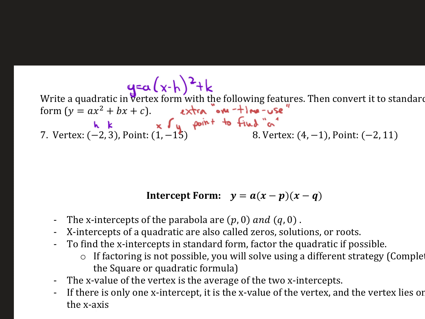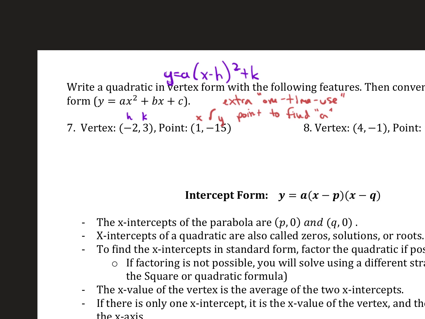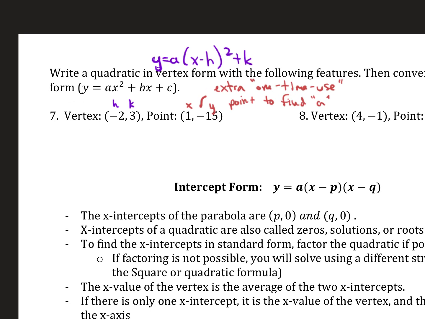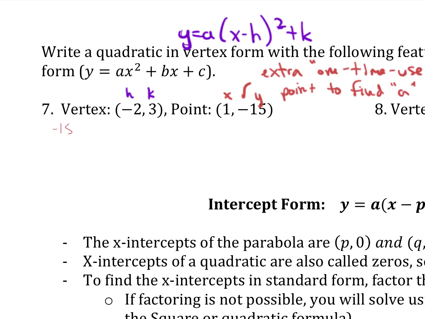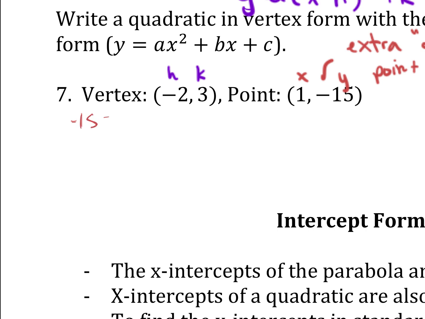A quadratic equation has y and x in it. So your answer has to have y and x in it. Okay. We're just using these y and x numbers for a moment. So here's what that looks like. We have our y equals, so negative 15. Negative 15 equals a times x, which is 1, minus... Isn't it plus? It's going up. Negative 2.